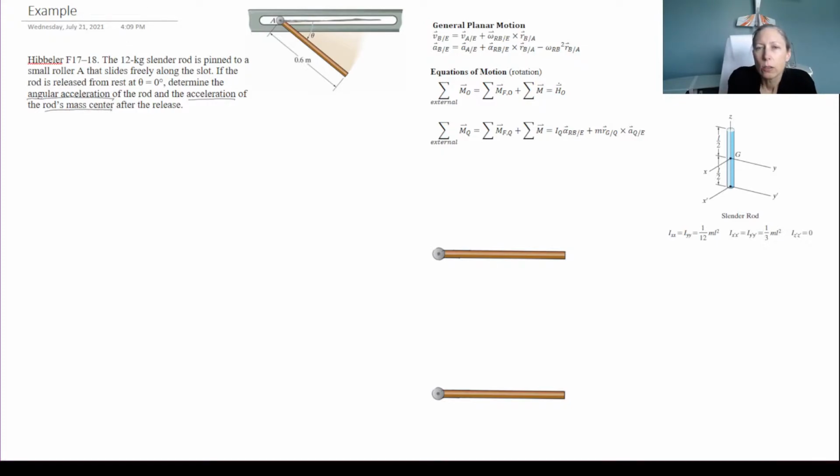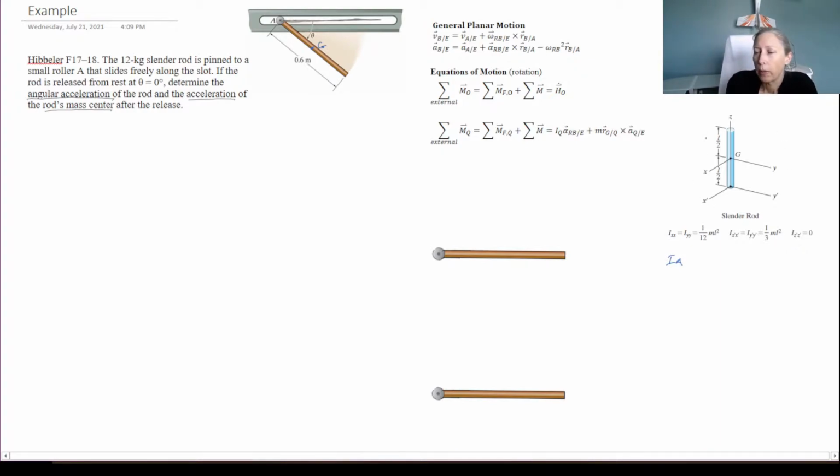All right, so the first thing that we're going to do, just because we're going to need the mass moment of inertia, if you're working a problem, you can wait until you know that you need it. In this case, I know we're going to need it, so I'm just going to go ahead and find the mass moment of inertia. Now, we need to decide what point we're going to work with. We could absolutely choose the center of mass, point G, and that's fine. In this case, I'm going to work with point A, and so I'm going to find the mass moment of inertia about point A.